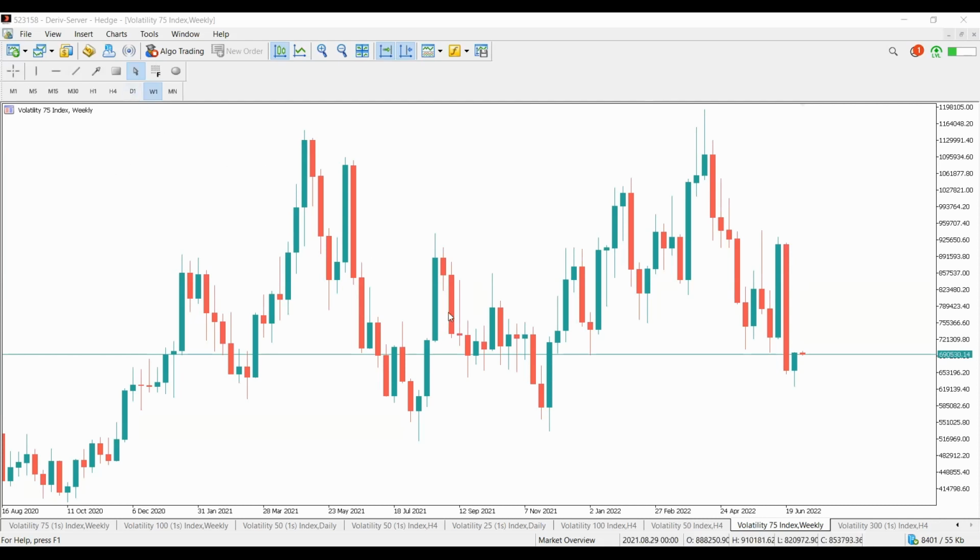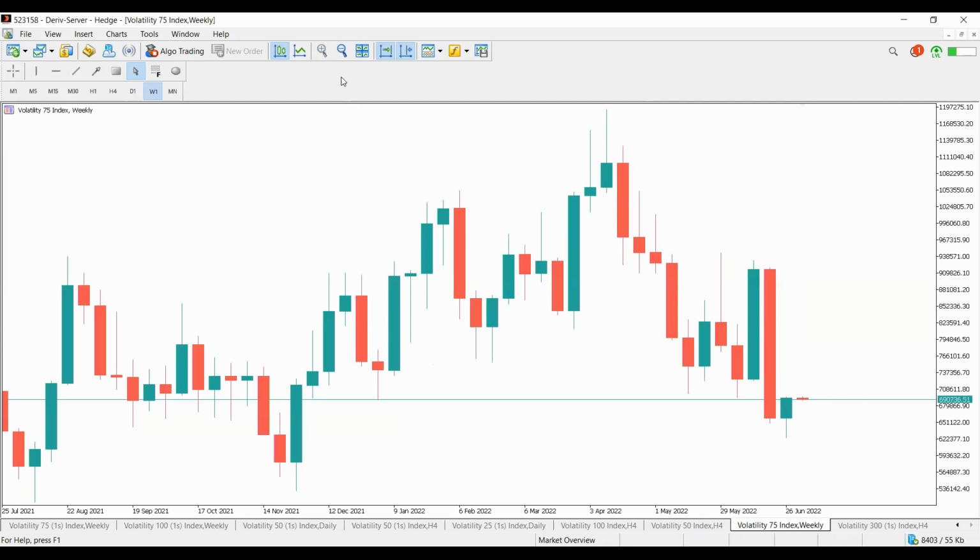Now, let me identify a trend in weekly, right? Let me identify a trend in weekly. I want to take a trend in this because I have identified this turning point. Now, once again, just as a reminder, do not draw your trend lines like this, right? Touching this lowest wick. You're going to see that you're missing out on your third touch, yet the market gave you a nice move up, right?